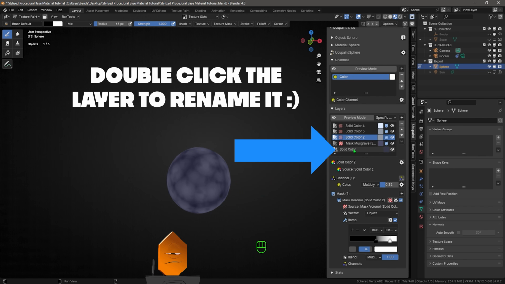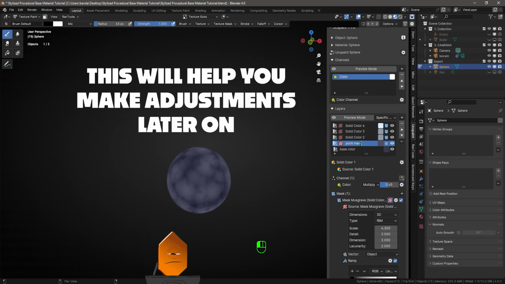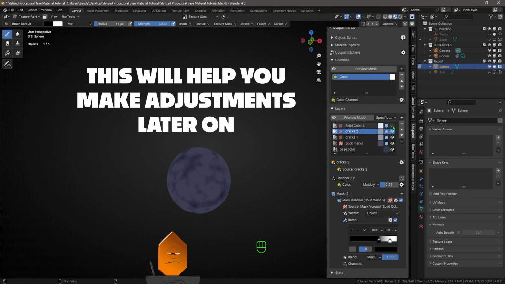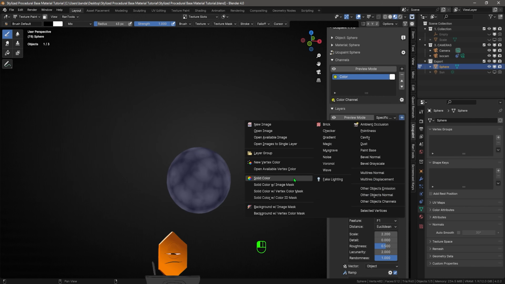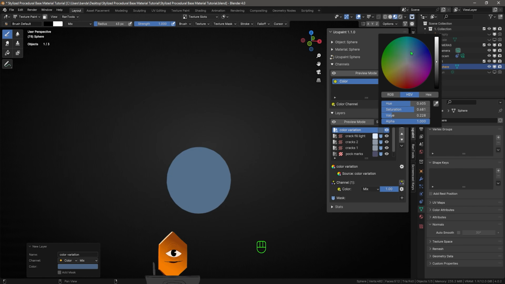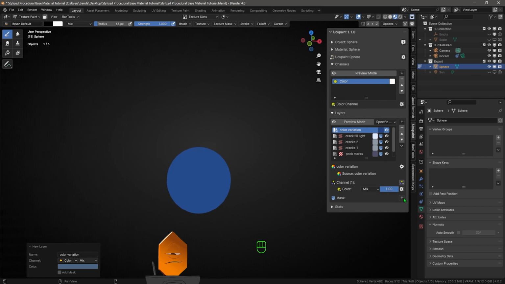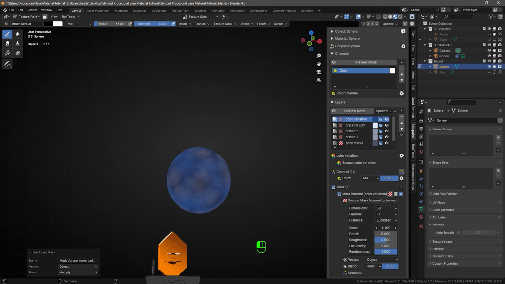Alright, I should probably point out that it's really easy to rename your layers, just double click them in the layer stack. Now I'm going to make a new layer strictly for color variation, which is really important when you're doing stylized stuff. It's something that's often overlooked by beginners and it adds a lot of visual interest to your texture. And I'll do this on more than one layer to build up a nice rich body of color. Once again, we're only using tools that I've already shown you, so I'm going to speed up the footage a little bit, and I'll have a timestamp for when we're done tweaking.